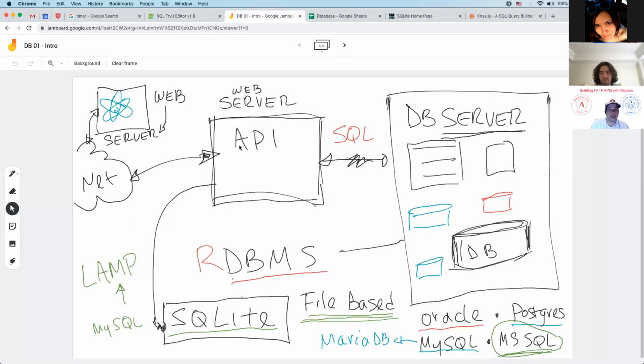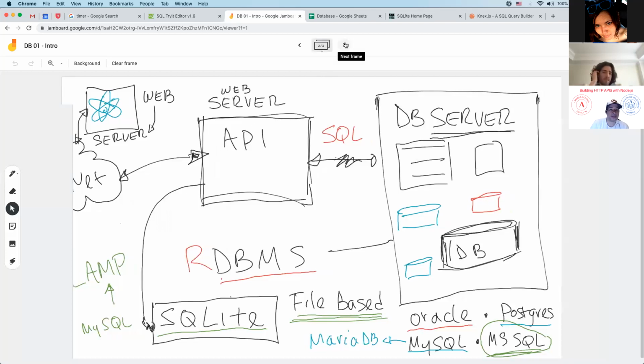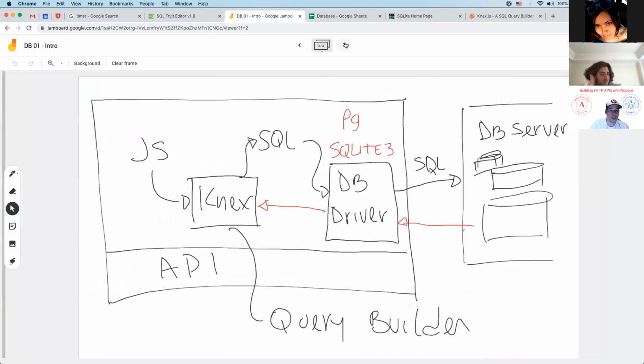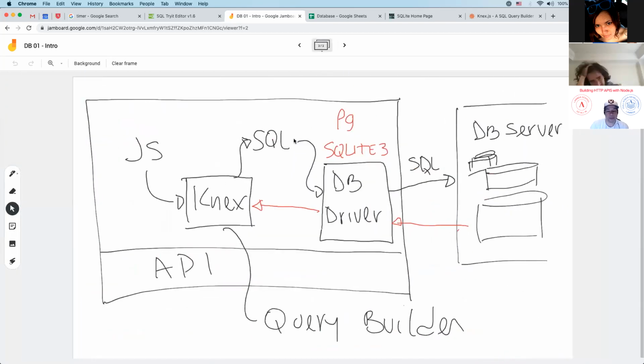Now, this portion right here doesn't tell you the whole story, because your API doesn't really talk SQL. Your API talks a language that is not SQL, maybe JavaScript in our case. So what do we do? Well, this is what we do. Inside of our API now, we're going to write our JavaScript. Now, this JavaScript is going to be handed down to something called a query builder.